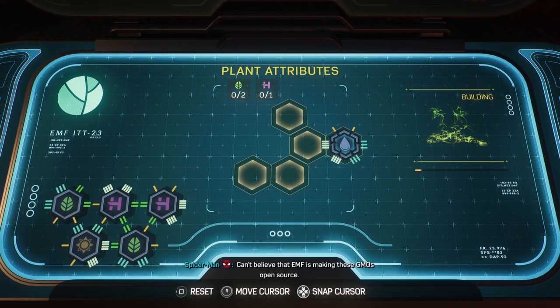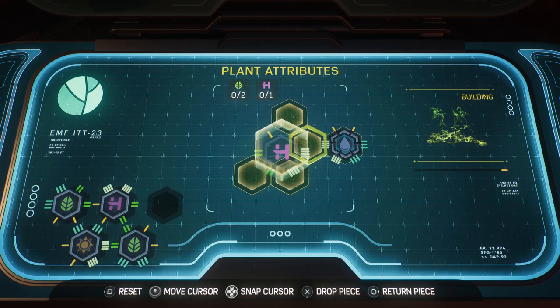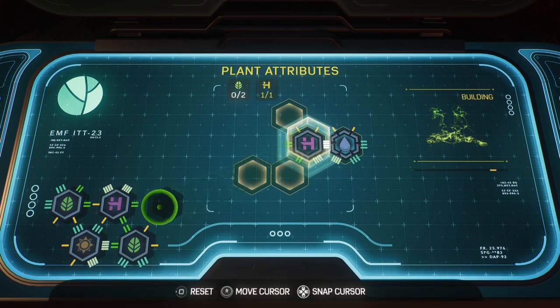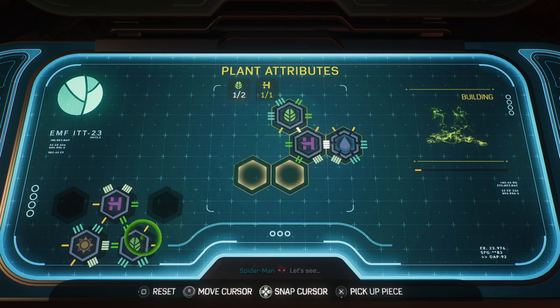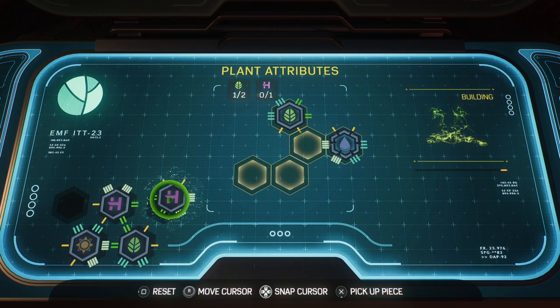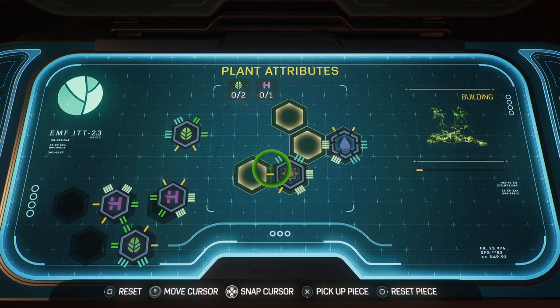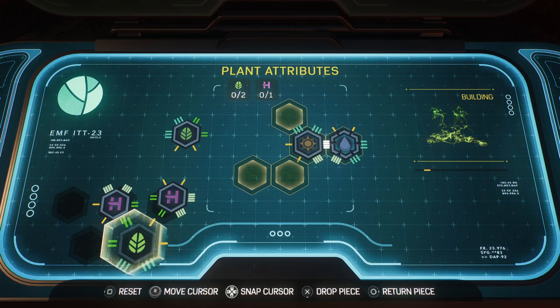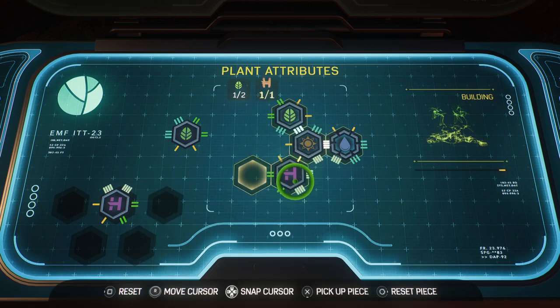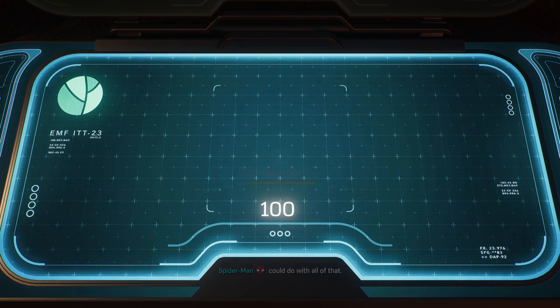I can't believe that EMF is making these GMOs open source. Profit shouldn't be part of the equation when it comes to basic human necessities. Let's see. Can't wait to see this grow. If this works, these plants will be growing faster and bearing more fruit than ever. Just imagine what Feast could do with all of that.